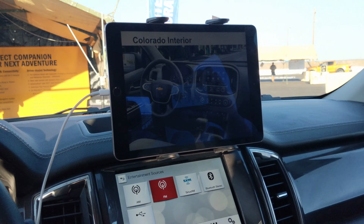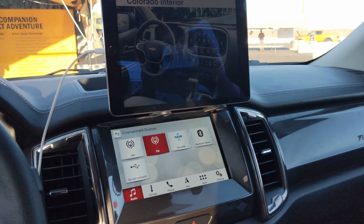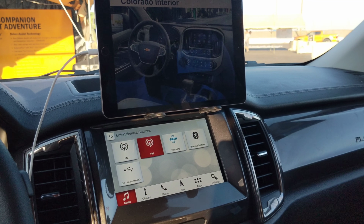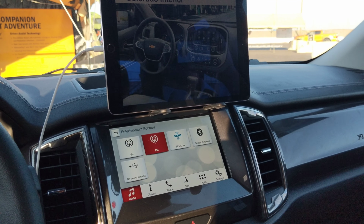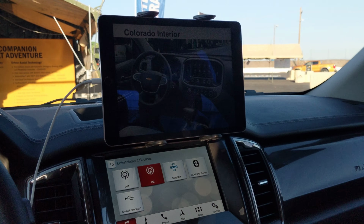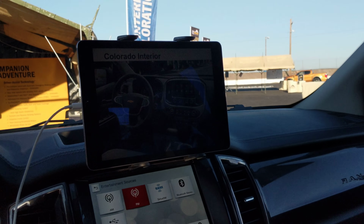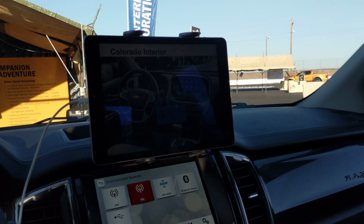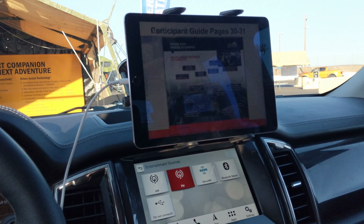So take a look at the Colorado. What do you guys think about this? Thumbs up, thumbs down. What do you think? Kind of boring? Yep. I like that. A dramatic thumbs down. Yeah, absolutely. Okay, so if it looked kind of dated to you, it is. It actually is. It hasn't been touched since 2014, so it's a bit boring. I think it truly needs a refresh. We'll see what happens in the next couple of years.